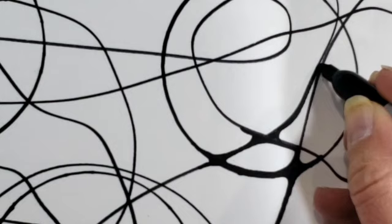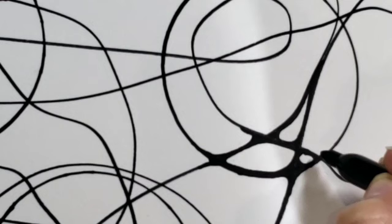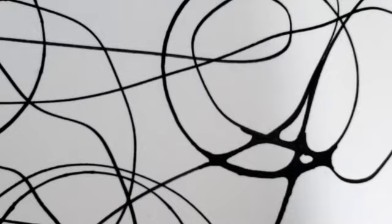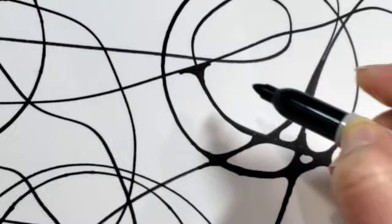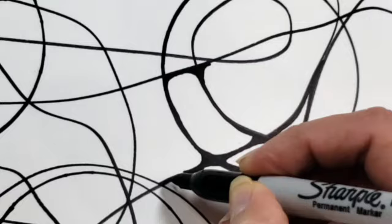I'm going to go ahead and do that all throughout my entire picture. Find every line that intersects and add those curves to each of those little intersections so that they soften them a little bit. If you need to move to a smaller size Sharpie for this, especially if you have lots of intersections, you could do that too. The reason I'm using a Sharpie is so that when I paint, the marker won't smear. So Sharpies or waterproof pens work the best for this step.